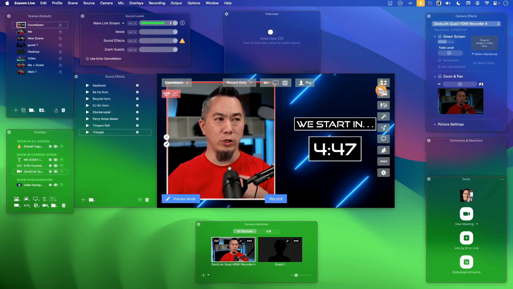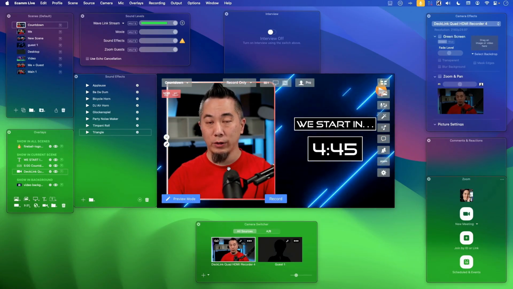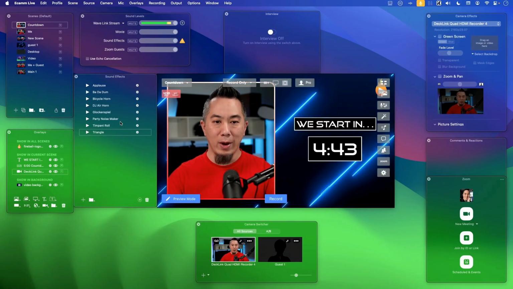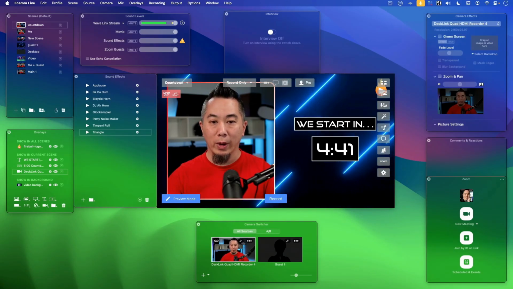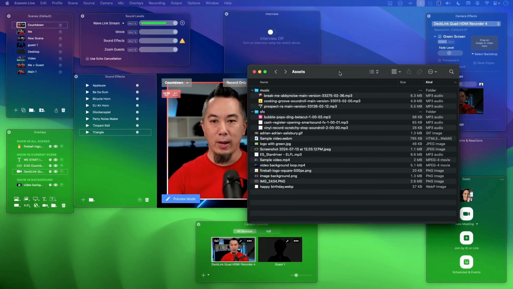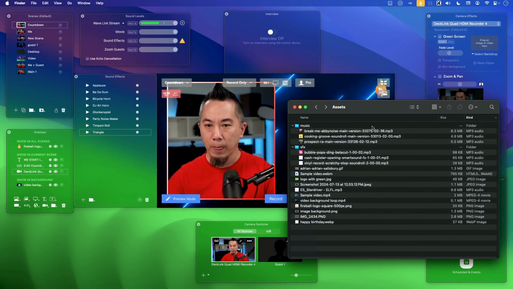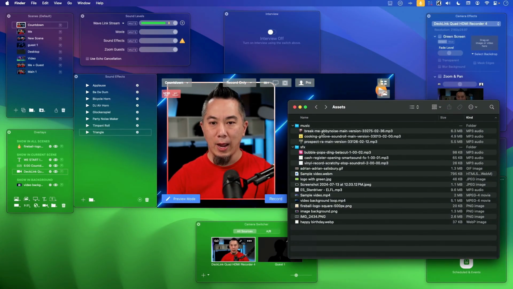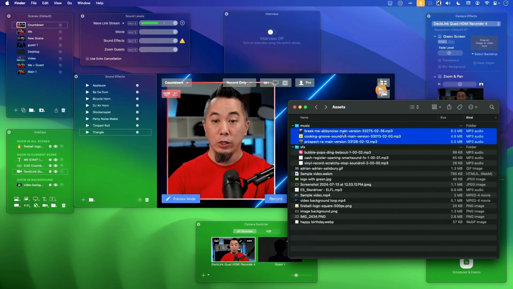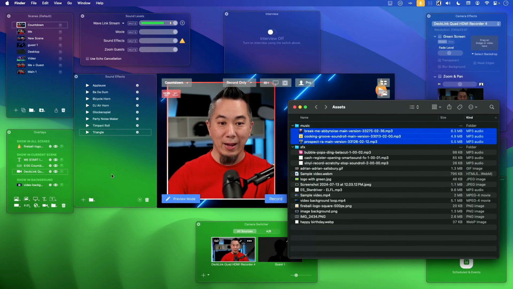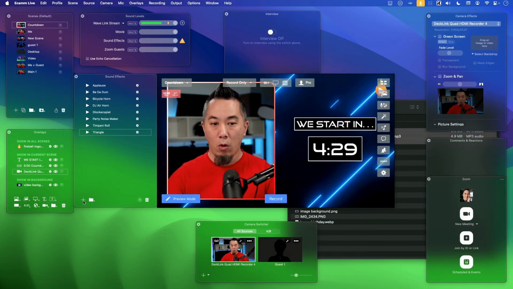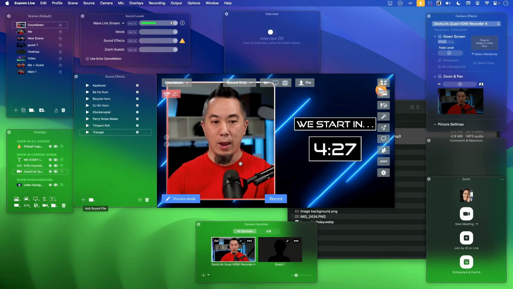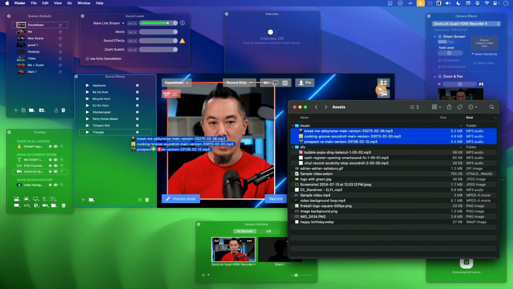But I also want to play a specific series of songs during this background. So right now, I only have really quick sound effects, but I'm going to go into my Finder, and I'm going to see that I have 3 different music tracks. So I can just drag them into this panel here, or I can click on the plus sign. Easiest is to just drag it in.